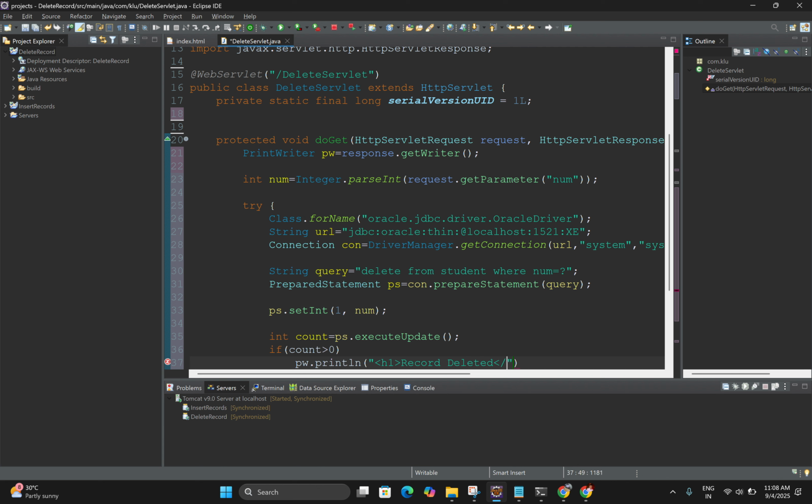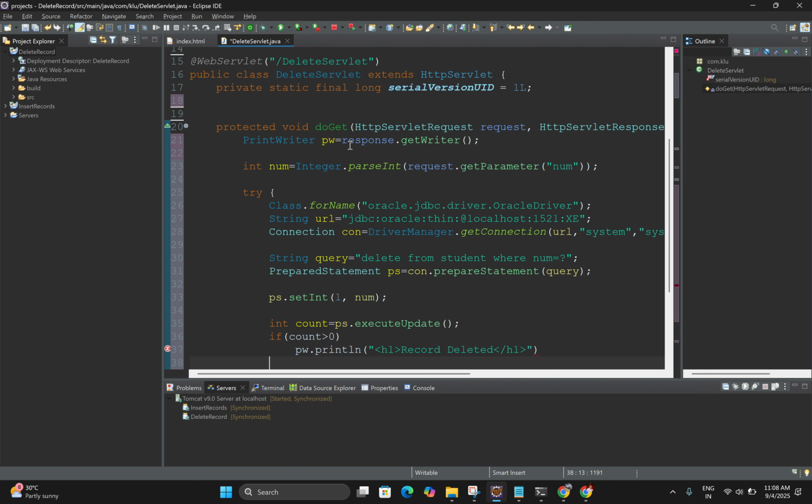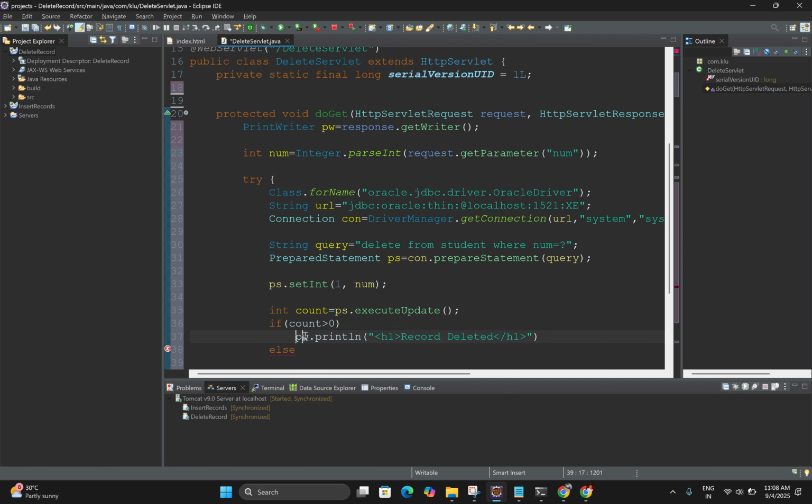Close your H1 tag also. Normally also you can close that particular thing. Else, record not deleted.